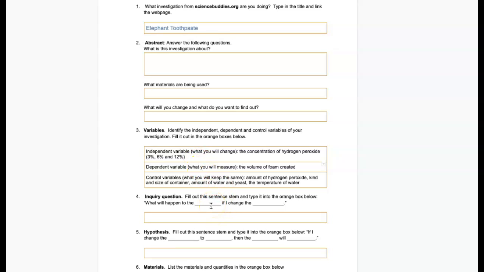So the sentence stem is, what will happen to the, and that's where I put in my dependent variable, right? So I'm going to write in, what will happen to the volume of foam created. Okay, that's my dependent variable.